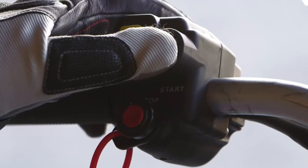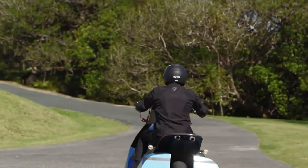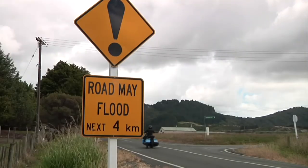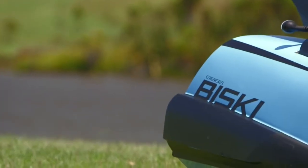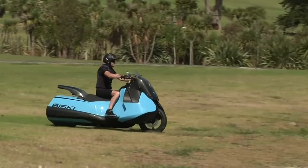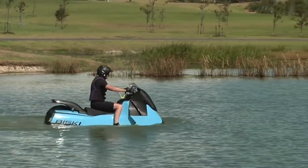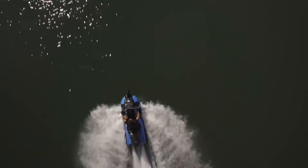Number 5: Gibbs Baiski. There is a natural connection between riding a jet ski and a motorbike, and that makes the Gibbs Baiski an amphibious vehicle with definite potential. The Baiski is truly unique as a single-seat twin-jet HSA motorcycle — the world's first in many ways. At just 2.3 meters long and under 1 meter wide, it is the smallest of all the Gibbs high-speed amphibious platforms. The Baiski can make the transition from road to water in under 5 seconds and leap onto the plane in under 3.